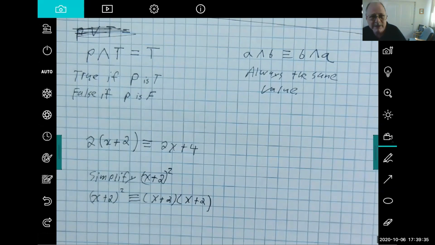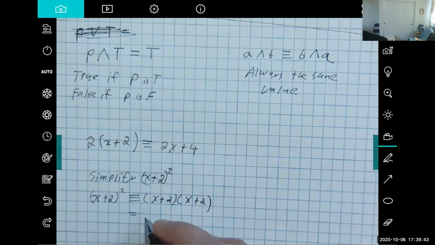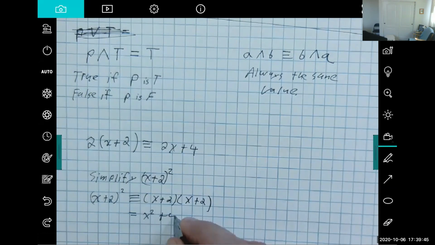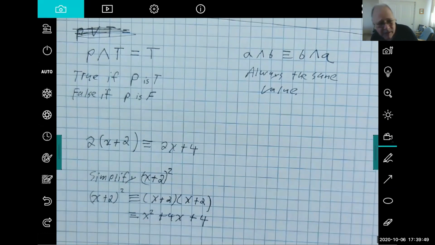It doesn't matter what kind of algebra I do, x could still be anything there. That's simplify. There's nothing to solve.